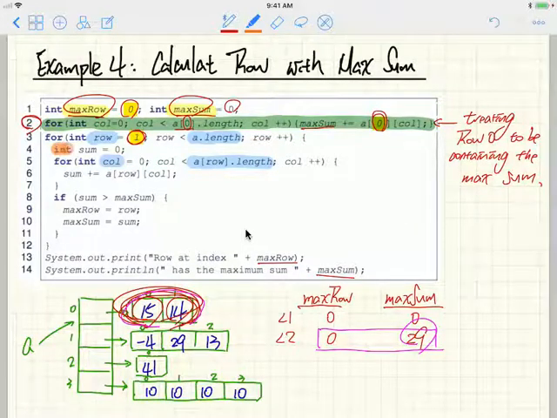Notice that between line number 3 and line number 5, we have integer sum assigned to 0. So what does that mean? That means in the start of each iteration for the outer loop, we're going to reinitialize the sum for the current row. Later on, I'm going to have a question for you. I'll put it down. It's also on the slides.